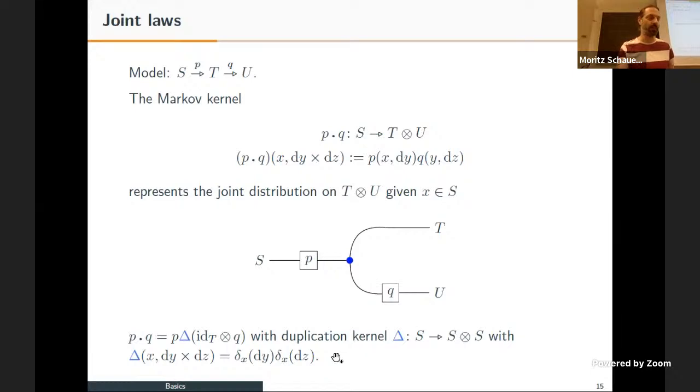If you think in samples, which is always nice, then if you had 1 sample on the space S, now you have 2 samples on the space S, and they are the same. And I'm keeping 1 sample, and I'm applying Q to the other one. So this is a different way. The left-hand side is the notation which comes if you're starting from probability, and then the right-hand side is maybe the synthetic one.